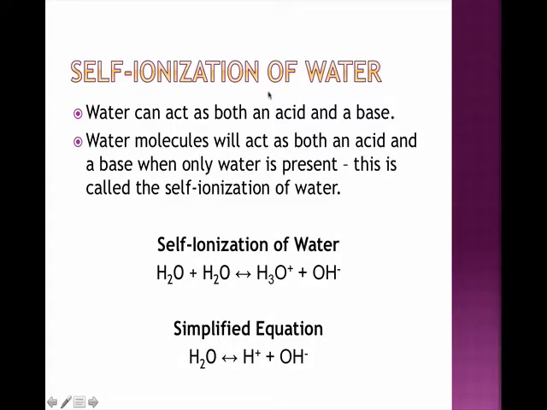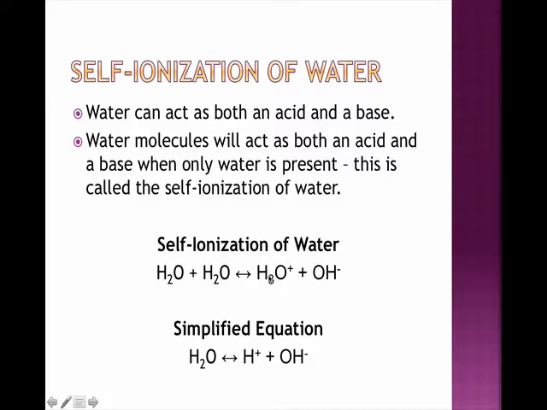Water, we're going to stop and talk about for a second because it can act as both an acid and a base. Because it can act as an acid and a base, it often self-ionizes. So if I had pure water, two water molecules can come together. One can act as an acid, one can act as a base, and they'll end up moving a hydrogen from one to the other. We'll end up with hydronium and the hydroxide ion. So water is able to ionize itself.